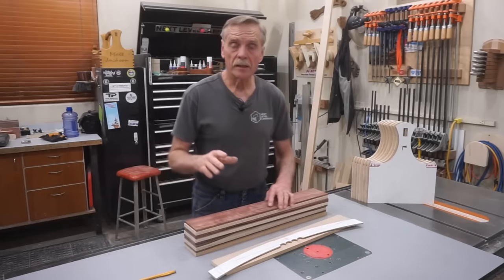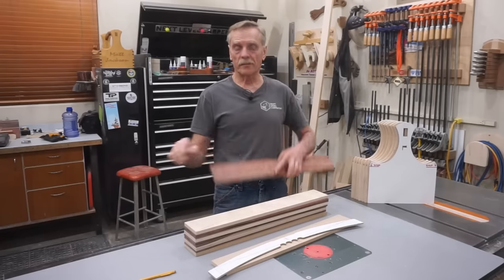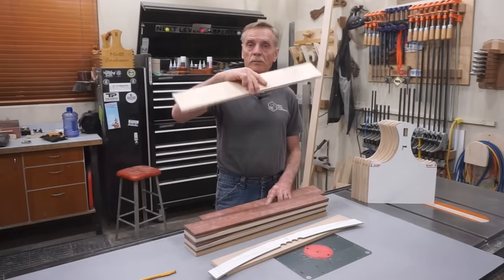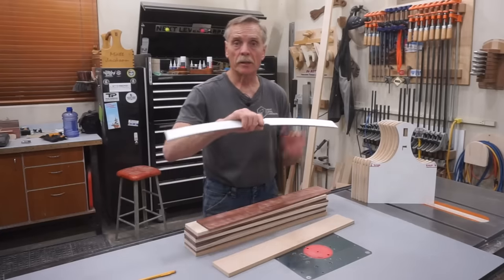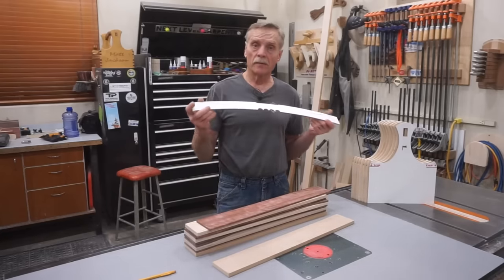With the pistol grip handle template complete, it's time to make up blanks for making the handles. And I make these as a sandwich of 2 pieces of hardwood with a Russian birch core. That's 1/2 inch Russian birch. And I'll just use the handle template to determine the size of those blanks.